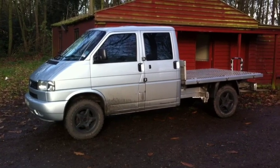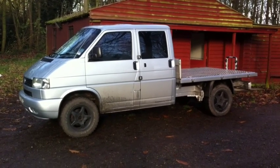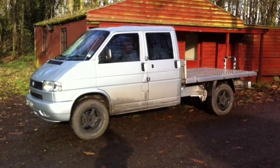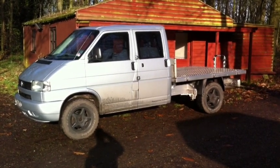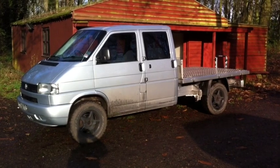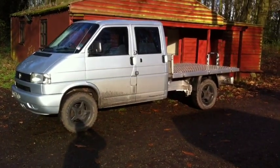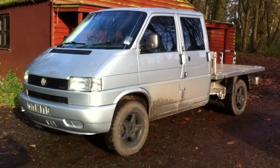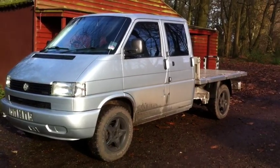The reason I've gone for this truck is I just wanted something a bit different, and I wanted to put a back on that was removable. My long-term plan is to also build a stealth camper box for the back, so it effectively just looks like a delivery truck and doesn't have any windows, or might have windows that are covered up by a pop-up roof. After I've converted the demountable, that's my plan — to build a box for the back, because I'm missing not having a van. I'm into cycling as well, so it's handy to be able to put my bikes in the back and keep them out of the weather.